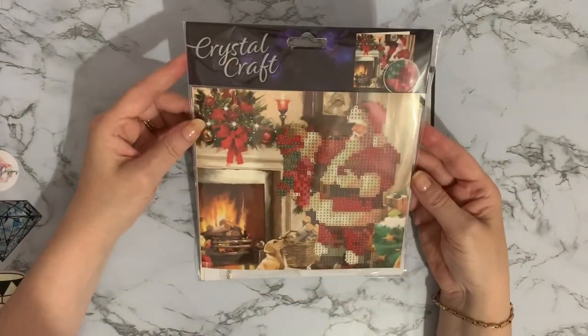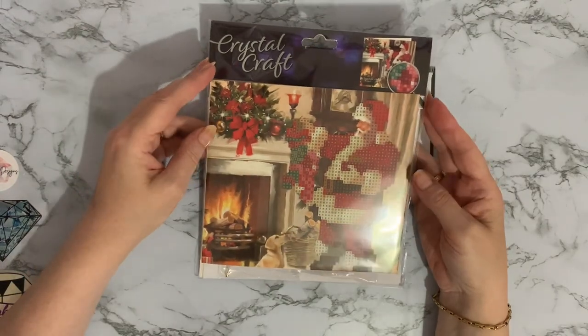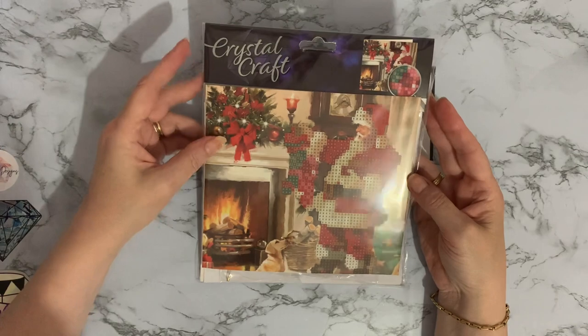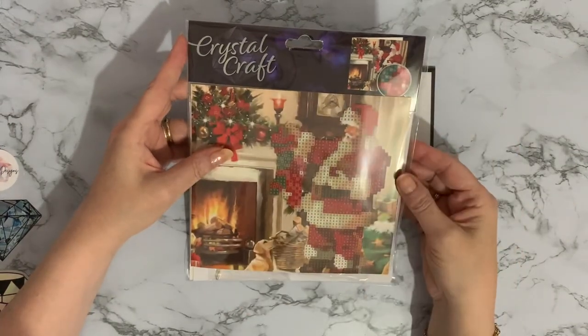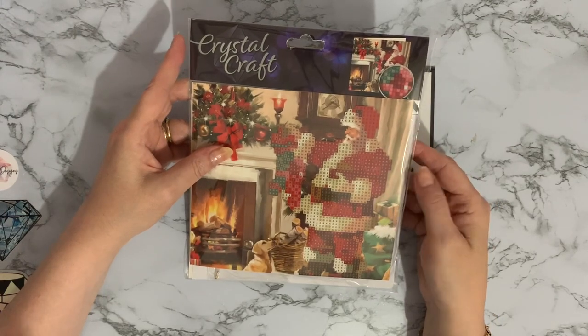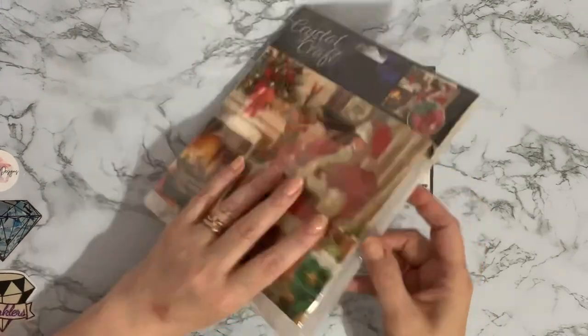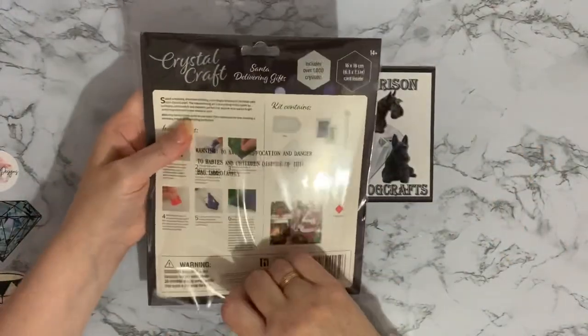And then they had their new Christmas range out, because I had hubby with me. He's like, no, you don't really need any more, you don't need any more. There were quite a few of their crystal craft diamond paintings, but I did manage to sneak in a Christmas card, so we'll just have a quick look at this one and then I'll let you get on and see the rest of the video.